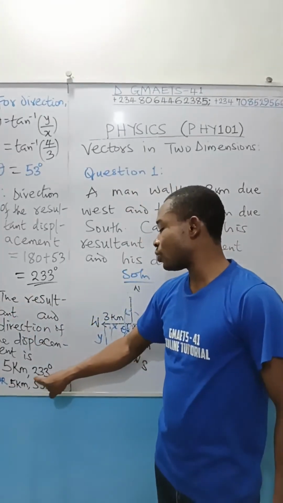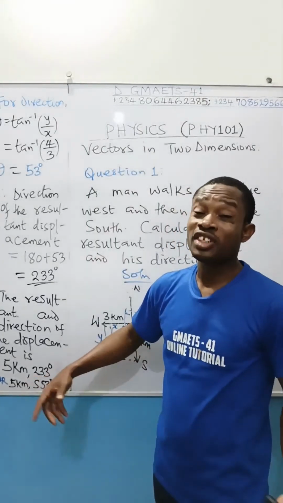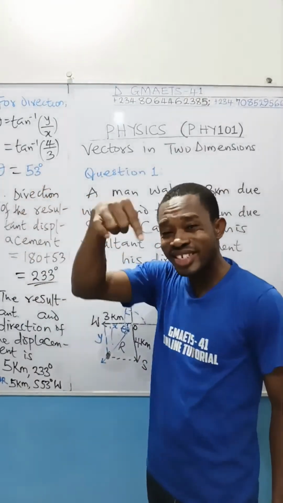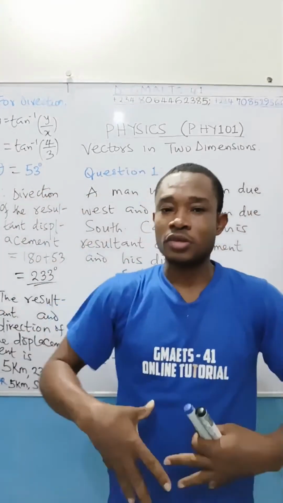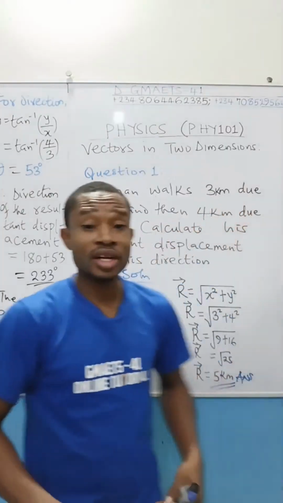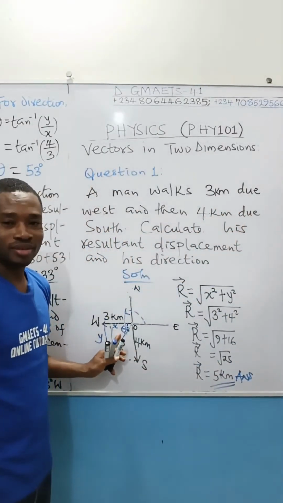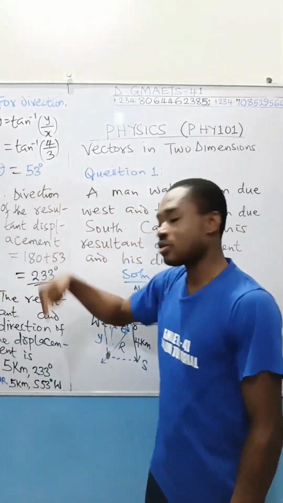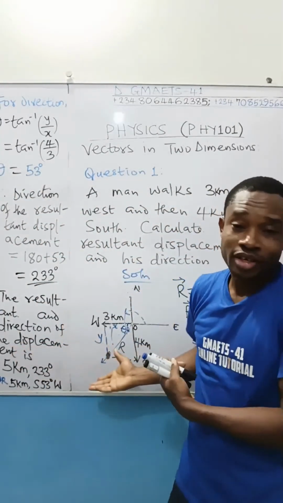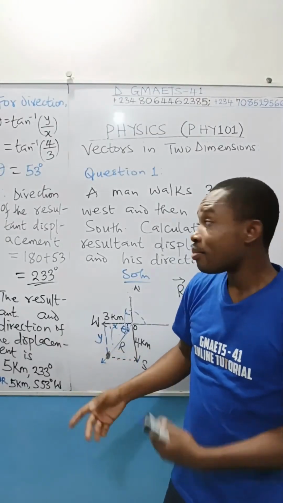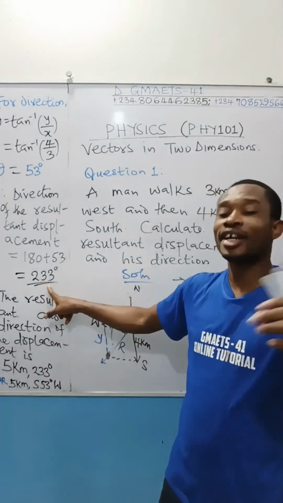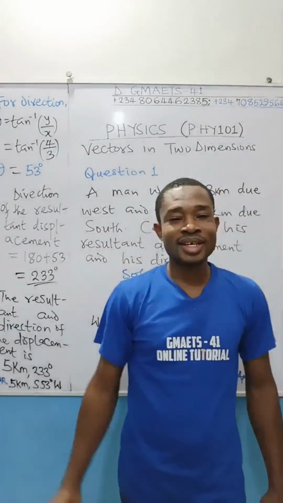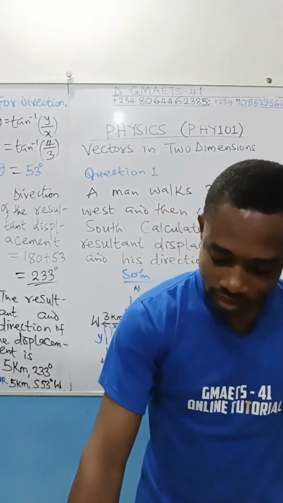So that is it. Either you go this way with the 233, no need of indicating southwest. But if you're using this 53, please, you must indicate the cardinal point for us. Because 53 ordinarily is not in this quadrant. 53 is in the first quadrant. So if you are using this angle, you must tell us that it is southwest too, according to your question. But with the 233, which is the most accurate value, you really don't need to tell us southwest. Somebody will know already that that value is southwest.